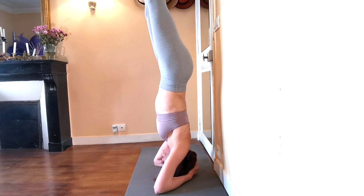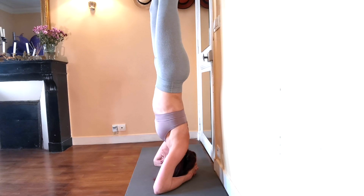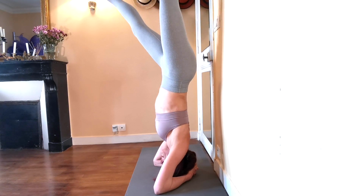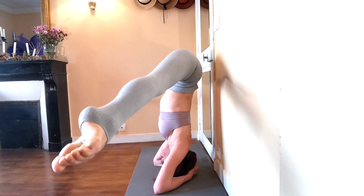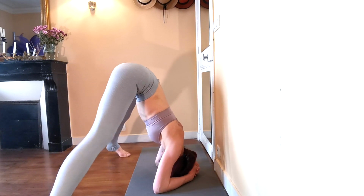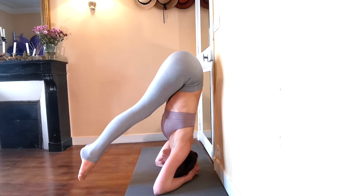And again, because the wall's there, if I start to go over, I can just feel where it is and get my confidence back. You can also try resting against the wall just to build up your strength, and then come back. And I'm going to lower it down. If you want to make it a little bit more challenging for your abs, you can bring your feet together and keep your legs together as you come up.